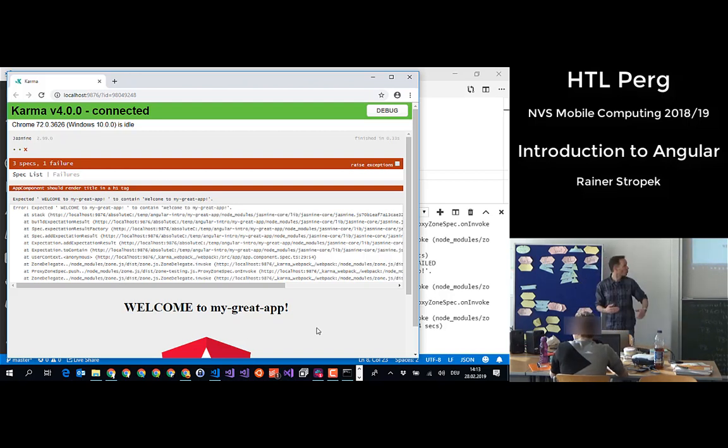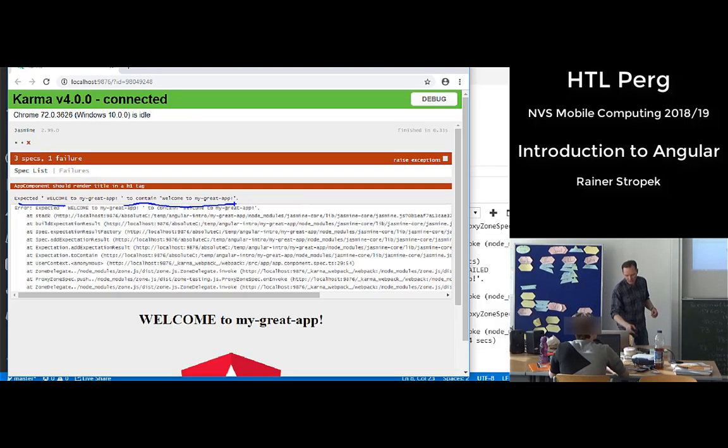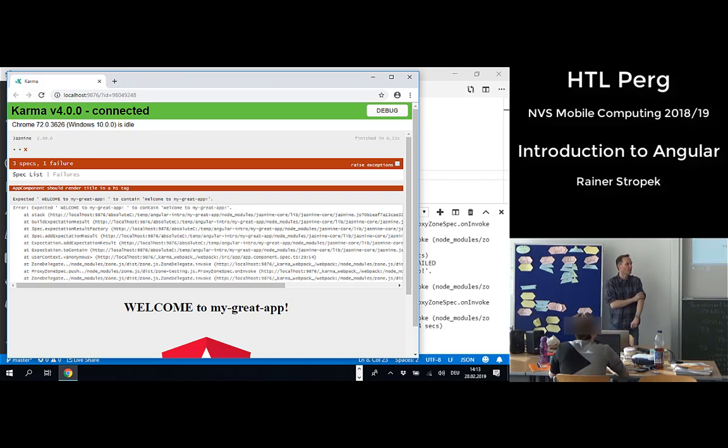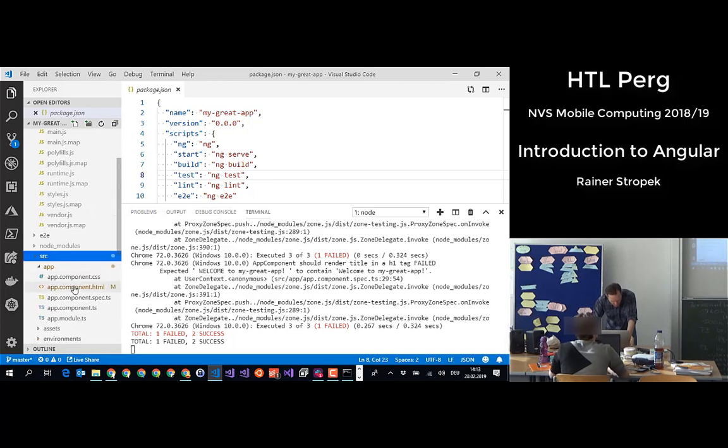So it's starting the Chrome browser and executes all the unit tests which were generated by the Angular CLI. In my case, I changed welcome to all uppercase, and now, see, we have a unit test that says expected welcome blah to contain welcome blah. Unfortunately, I changed my code, but I didn't change the unit test, so I broke the test. That's the idea. We will not fix the test. We don't care about testing now, but I think you get the point, yeah? You write tests, and with npm run test, these tests are executed automatically. Please note that this Chrome browser stays active. So if I change my code, I will do that here. You don't need to follow along. Just try to understand what I'm doing.